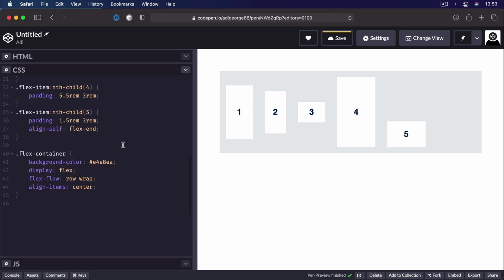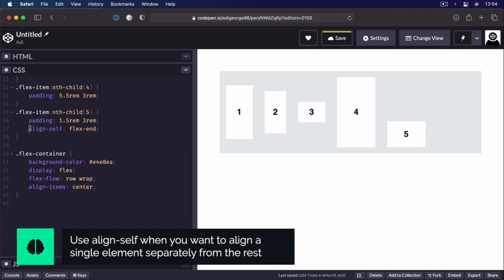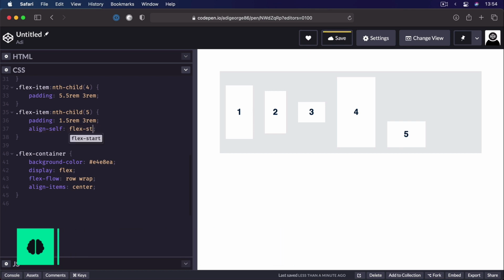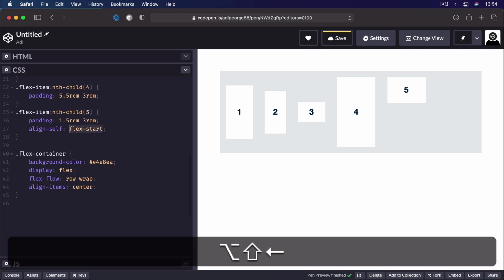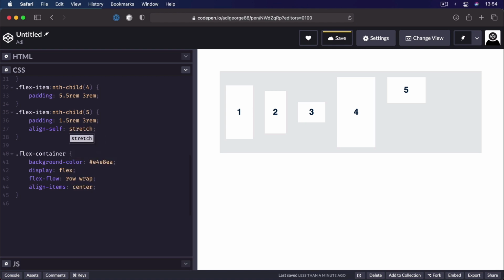So now you'll see that all the items except the 5th are using this property, but the 5th overrides it because I've specified align self. And I can specify whatever value I want here. I can even specify stretch, and that item will be stretched and the others will not. That's the power of Flexbox.